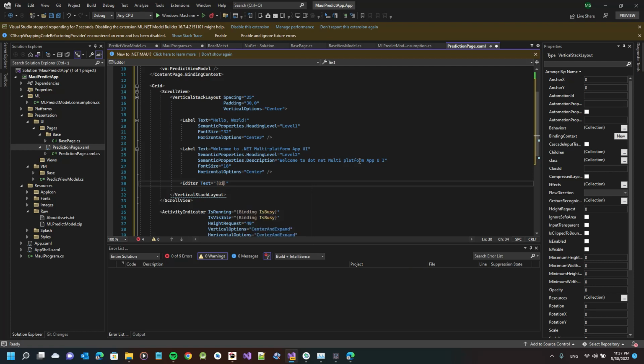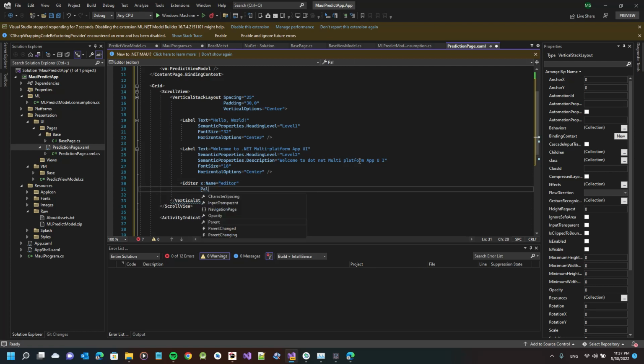Let's name our editor. Then it should have some placeholder to hint to the user what to do. For example, enter your feedback here.